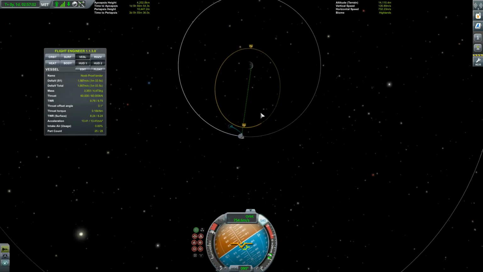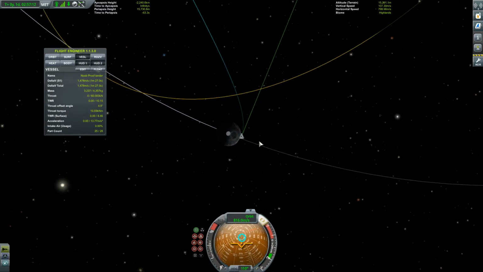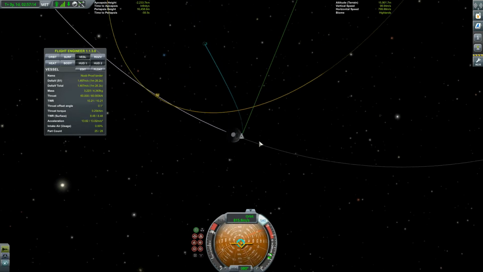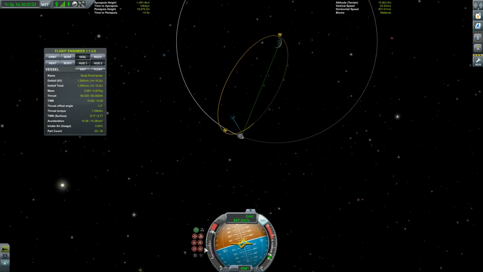Anyway, now that we're there, make sure you do the maneuver as much as you need. You've got more than enough fuel, so don't worry about it too much. But yeah, burn radial in. That's going to help a little bit. Burn retrograde more, prograde, I mean. But basically, overall, you're burning retrograde.